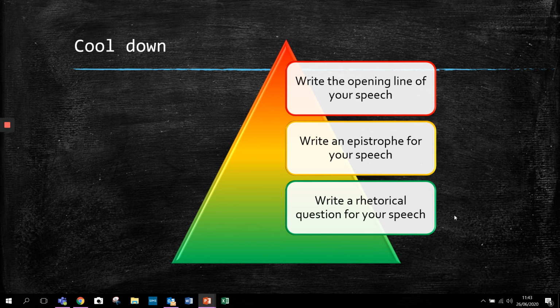Now, there are a couple of stages of writing your speech. The first is the obvious one, write it. But then once you've done that, you need to practice it. You need to think about, do you want pictures up on the board? Send the pictures to your teacher so they can put them up on the board for you. Make a little PowerPoint presentation if you need to. Do you want cue cards? At which point, make yourself some cue cards, with a couple of sentences on each one, so you're focusing on your audience.